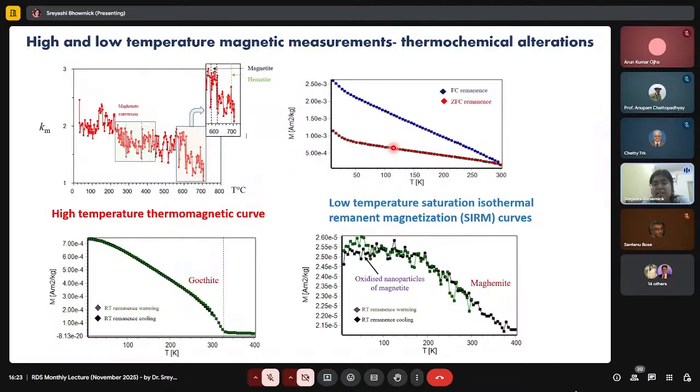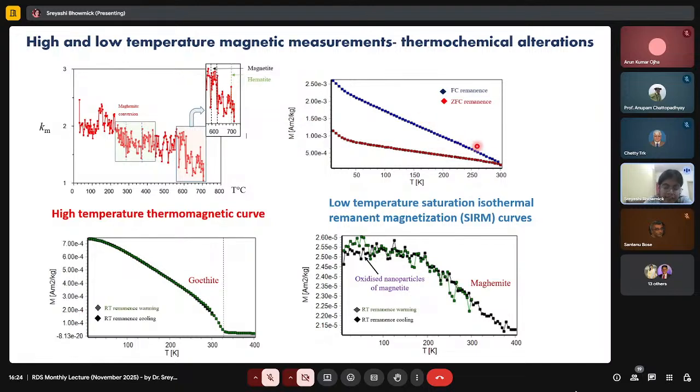The MPMS system has a large data repository where usually they take known artificial laboratory-based samples. For example, hematite or goethite, artificially grown crystals of known composition, are taken and measured to obtain these curves. And whenever we have an unknown sample and we get the data, we can easily compare the data with the known curves, and it helps us to identify the phase. So in this case also, we could identify the goethite from here.